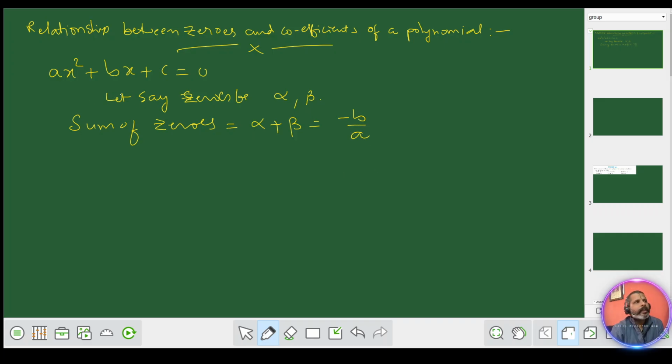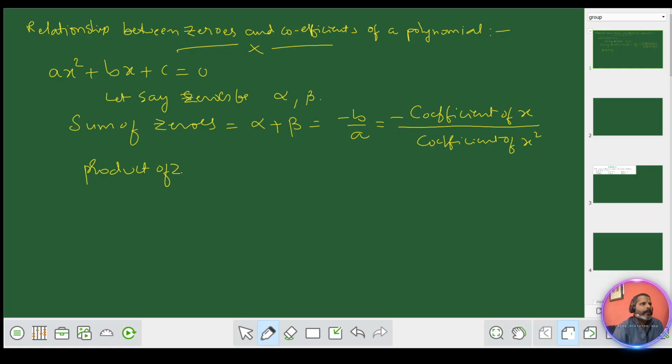A, B, C are nothing but what we have to extract from the given quadratic equation. Okay. What is B here? B is the coefficient of x, right? Coefficient of x by what is A? It is the coefficient of x square. When we look at the example, we will have a clear idea on that.